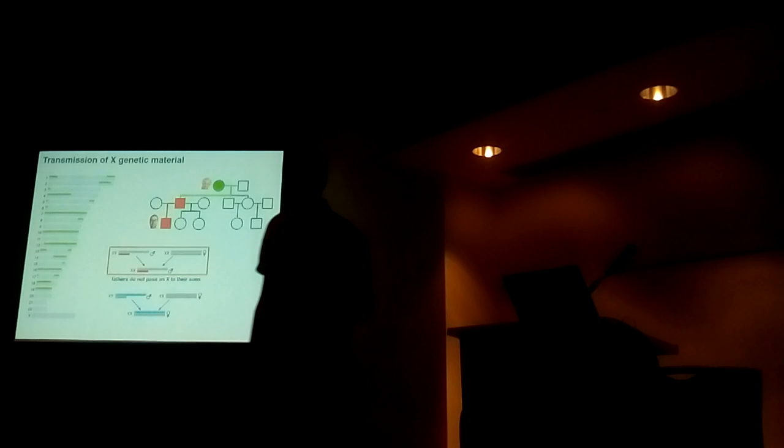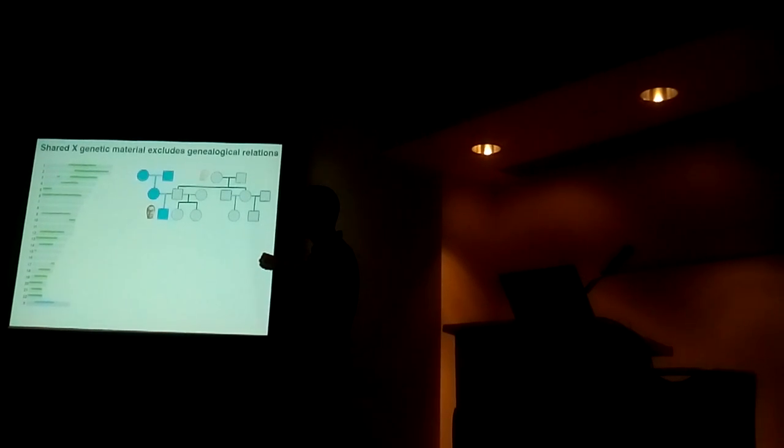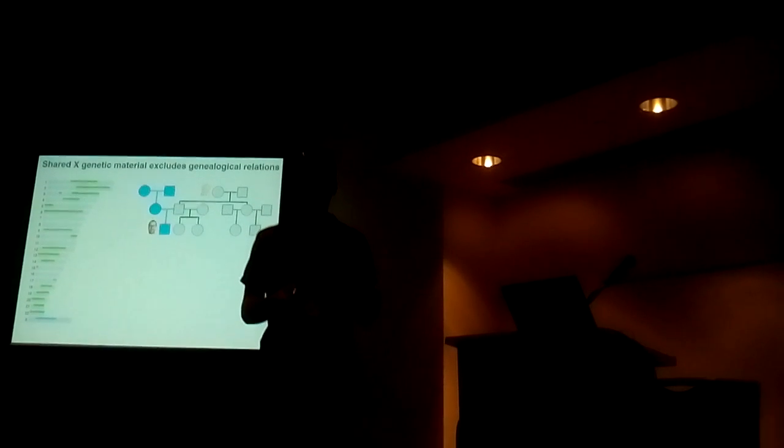So here, just to refresh your memories, fathers do not pass an X chromosome to their sons. They pass a Y. And this actually gives us a great deal of information because it excludes all of these possible individuals if I share X material with another individual here. So that would mean that I must be sharing this material through my mother's side and not all of these ancestors. So Graham and I were really curious, if this excludes so many possibilities, how can we use this information?